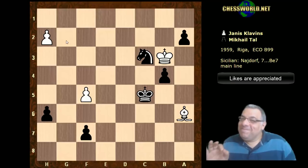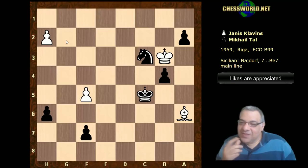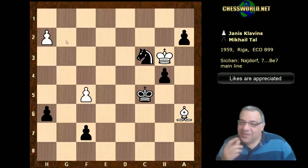The opponent has to be given credit here - he played brilliantly the first 20 moves, absolutely wonderful queen sack. Rook g2 from Tal did have a little downside, but it needed precision to pick up on that little downside. What a fantastic game - 1959, a year before Tal became world chess champion. It shows some of his fellow Latvians were also magicians. Comments, questions, likes appreciated. Thanks very much.